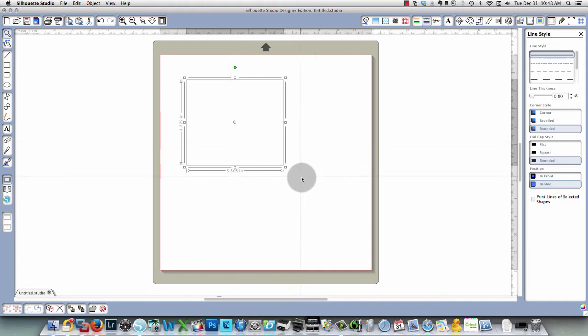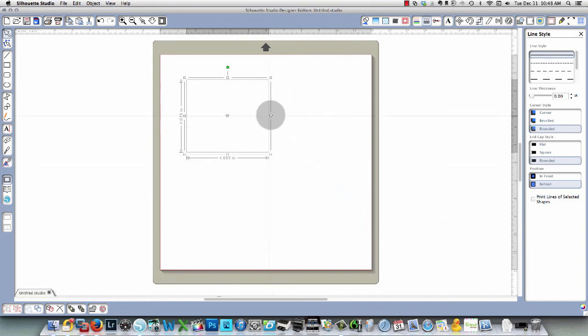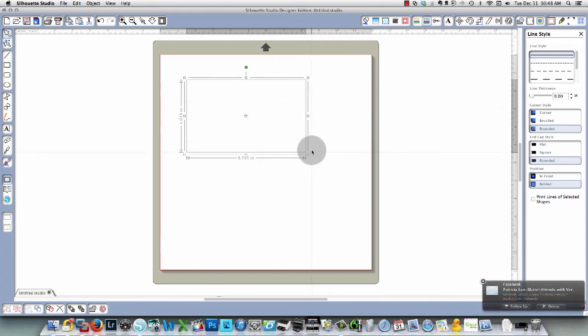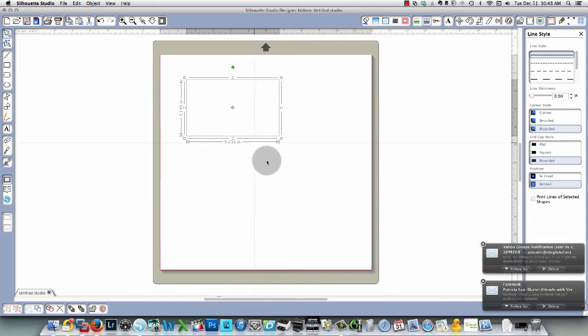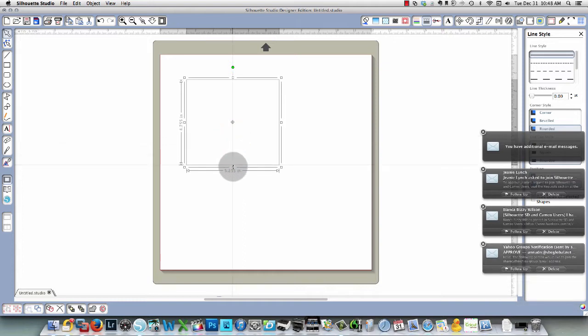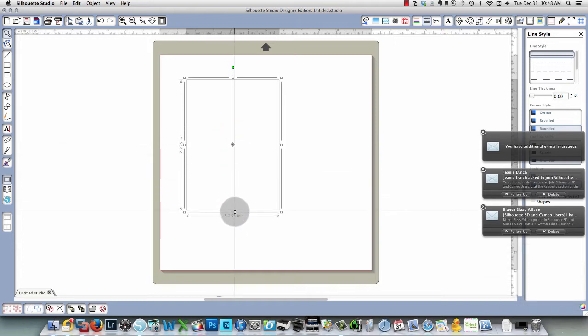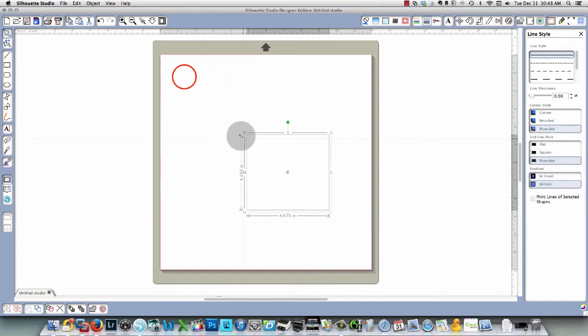To resize my square, I can simply drag my handles like this. Play around with this and you'll see how it works. If you drag this handle over here, it's going to drag your thing sideways. The corners will drag them proportionally. If you drag this handle down here, it's going to drag it down. And you can do sideways, up and down, whatever you like.